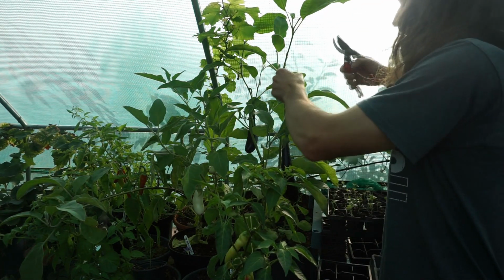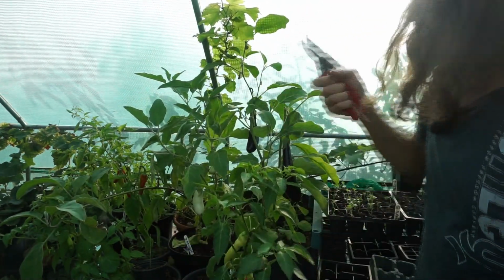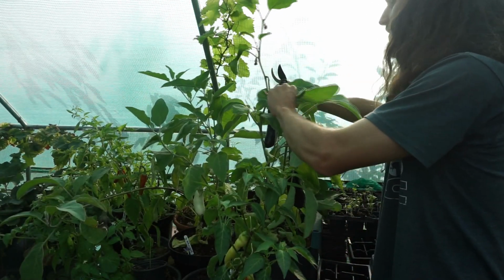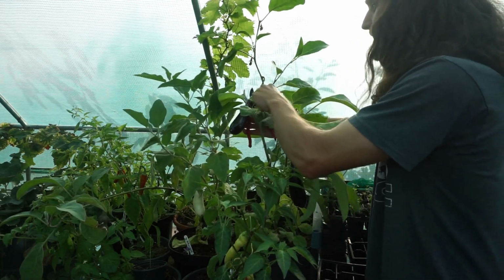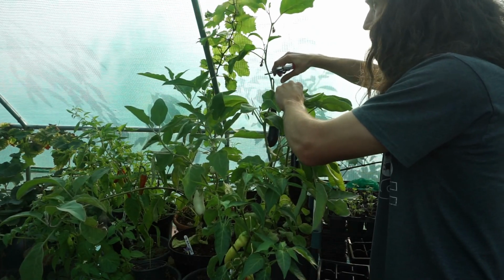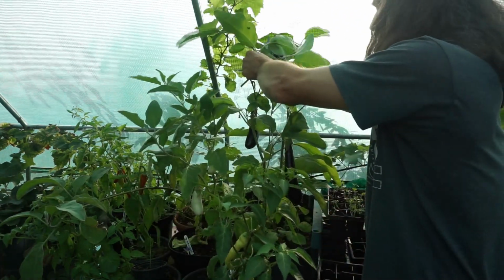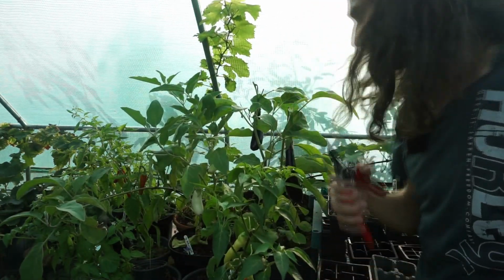So what I'm going to do is just cut the top off there. Now this isn't actually going to be putting out much growth from the top. Once again, this one here. Now I've got my fruit here. I've got to be careful I don't cut it below the fruit because I want this fruit to stay on a bit longer. So there we go, just where it's growing into it. So there we are, and this one here. So that will encourage that to bush out a little bit.